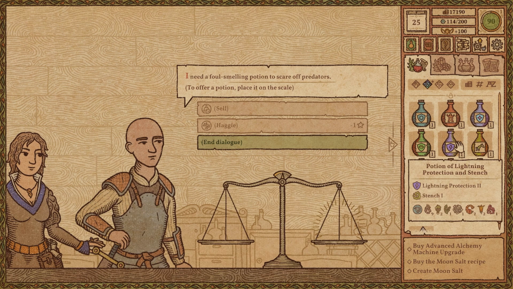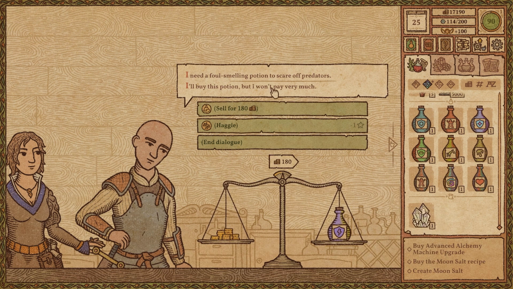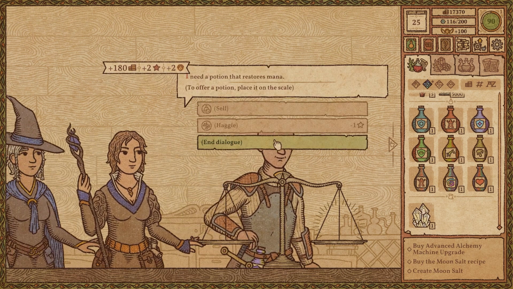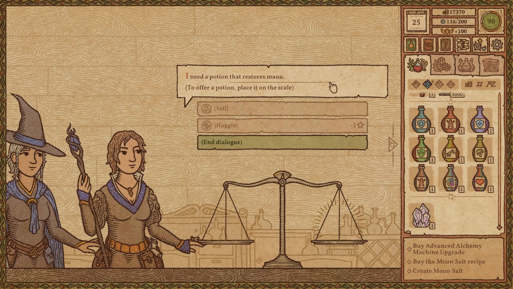Should we just try to sell him this potion? I mean, it has a stronger point of lightning protection, but then they will be complaining about side effects that aren't too nice. Let's see. Yeah. I buy this potion. Yeah, that's fine. You can have it. Oh, wow. What a strange request. It's so normal. You don't want to be smelly?